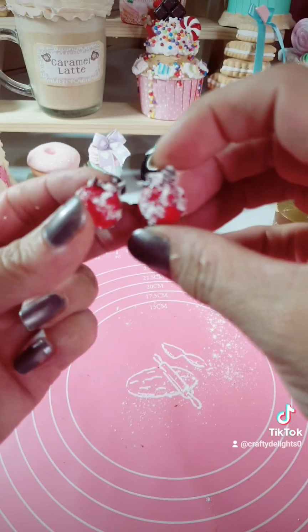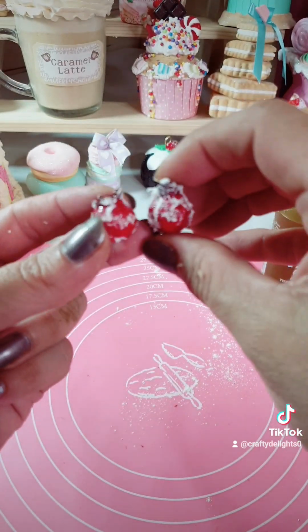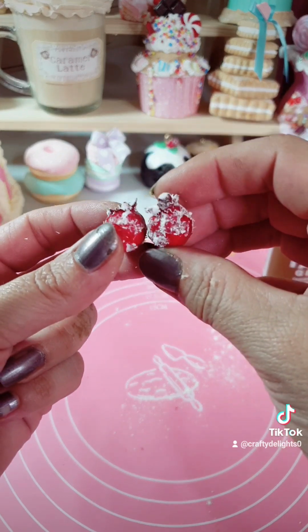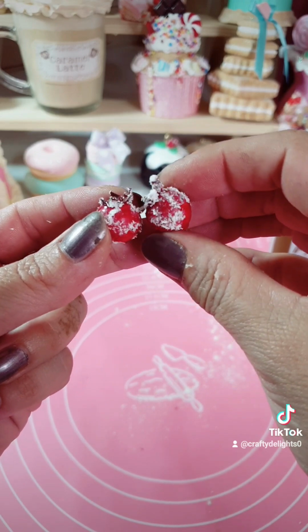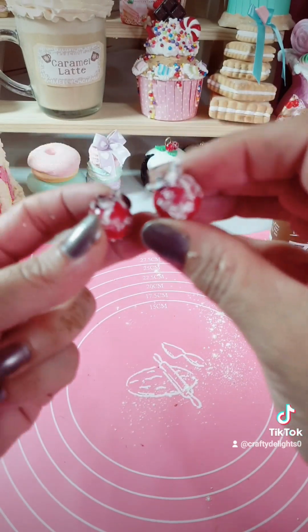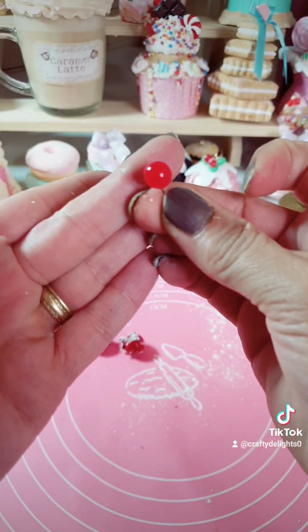So I'm going to be using these berries. These come on a stalk from the Range last year and I've just popped them off. However, you can roll your own little cherries or whatever you want to put on the top, and then just sprinkle these into some sort of fake snow if you want the same effect. I'm also going to use a little tiny berry as well.